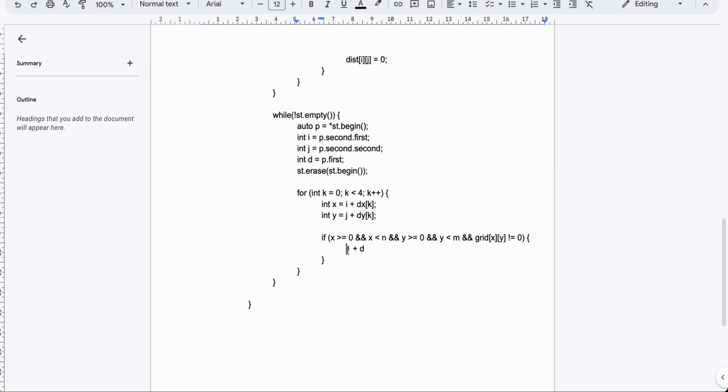So 1 plus d is the new distance, and the new distance should be lesser than the current distance of x y.